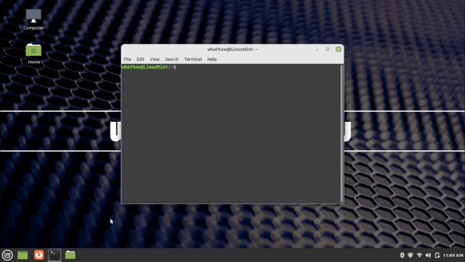First of all, open a new terminal. Before installing Code::Blocks, we need to add the repository. To add the repository, enter the command sudo add-apt-repository ppa:damien-moore/codeblocks-stable. The add repository command is provided in the description.